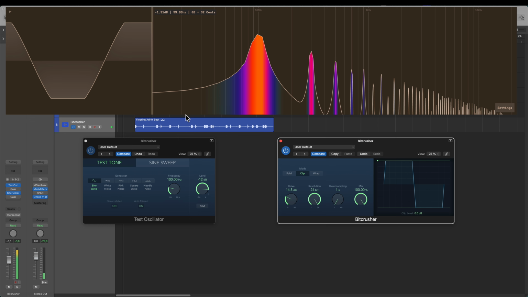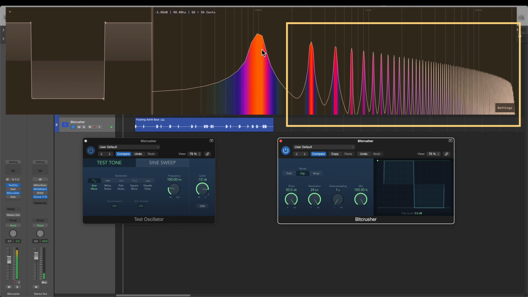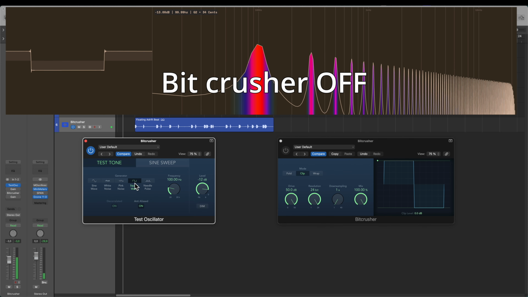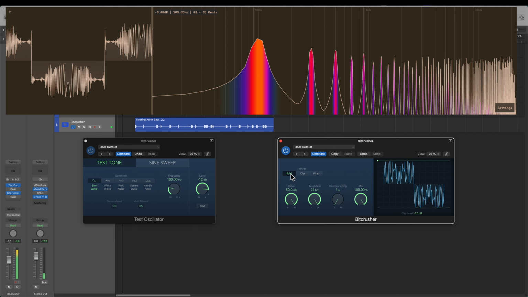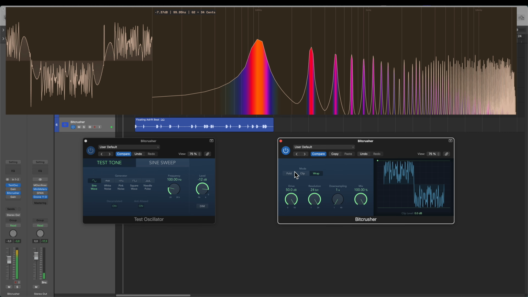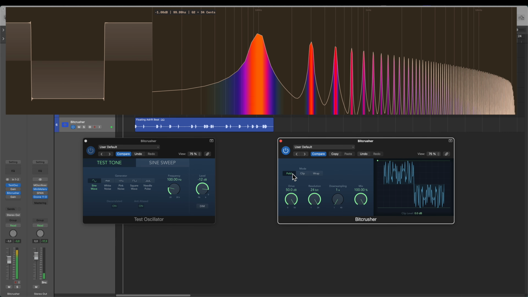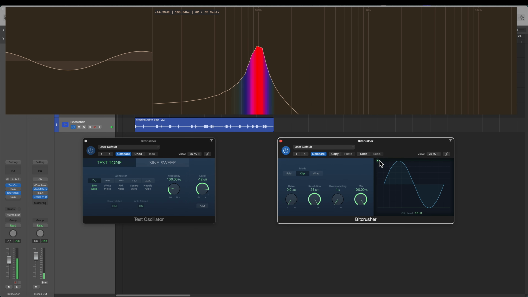When driving completely into the clipper, we can see a square wave and the correlating odd harmonics. Compare it to a purely generated square wave and we see it's kinda the same. Now let's change the clip mode here and see how they differ in these extreme scenarios. The fold and wrap clip modes have a lower fundamental compared to the clip mode, but more emphasis on higher harmonics.